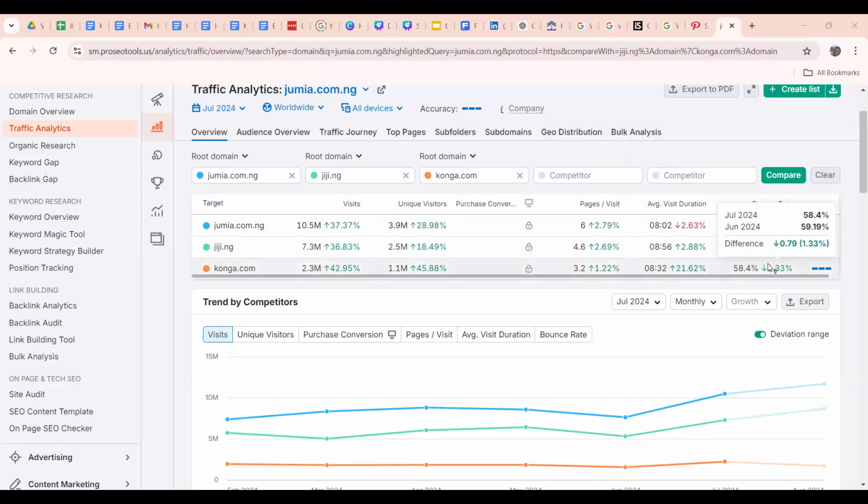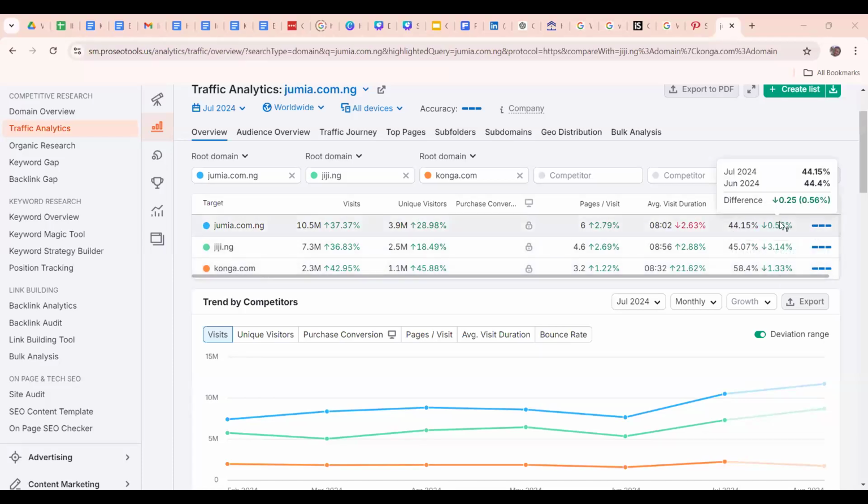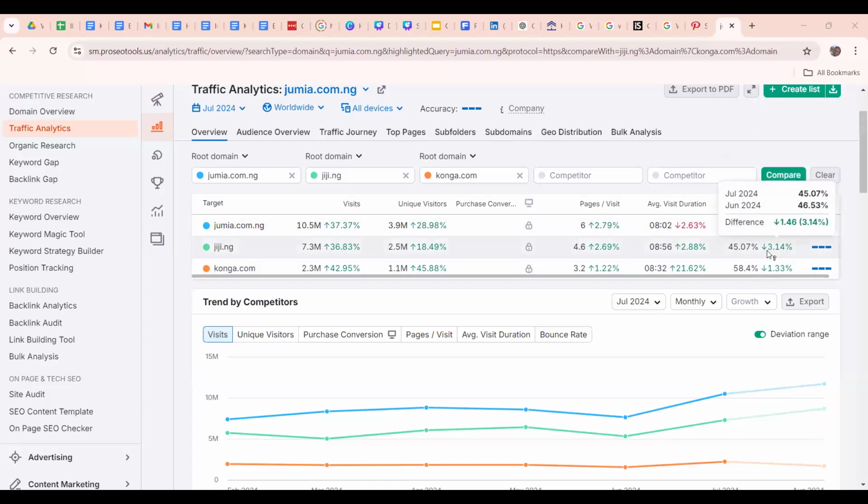Now, if you look at the bounce rate, I've explained what bounce rate is. Bounce rate is people coming to your website and leaving immediately, right? The number of times people visited the website and left quickly. You can see that all of them had a drop in their bounce rate. For bounce rate, you can see the arrow is coming down instead of going up, because if your bounce rate is increasing, it's going to show red. It is not good for your bounce rate to increase. Rather, your bounce rate should reduce, and that's why it is coming down.